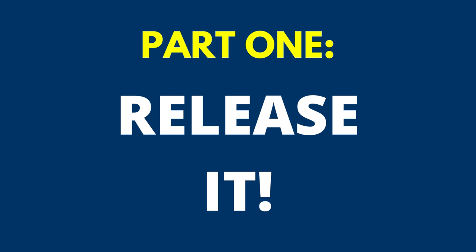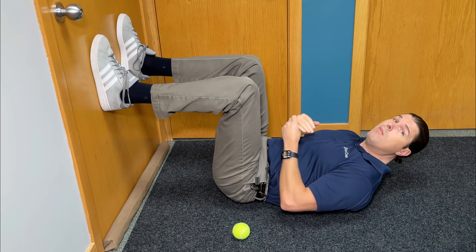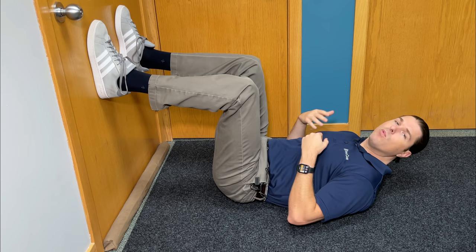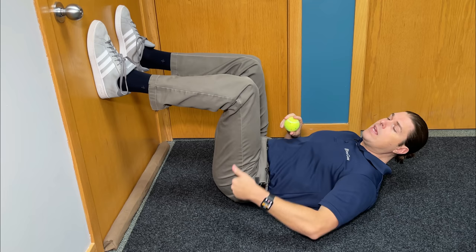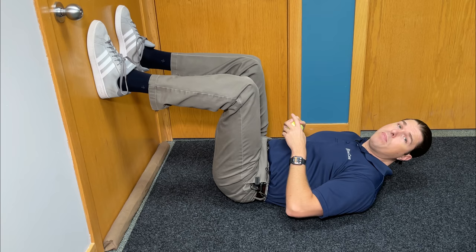In this part, we're going to focus on a big cause of lower back pain which is muscle tightness — think muscle spasms, muscle knots, trigger points. One of the easiest ways to target these is with this method. Go right next to a door and place your feet flat against it. I'd recommend using shoes because you'll have more grip, making this a little bit easier. Knees are going to be bent at 90 degrees, with knees and hips in a nice straight line, and just lay flat on your back. If you need extra comfort for the neck, throw a rolled-up towel or pillow underneath it.